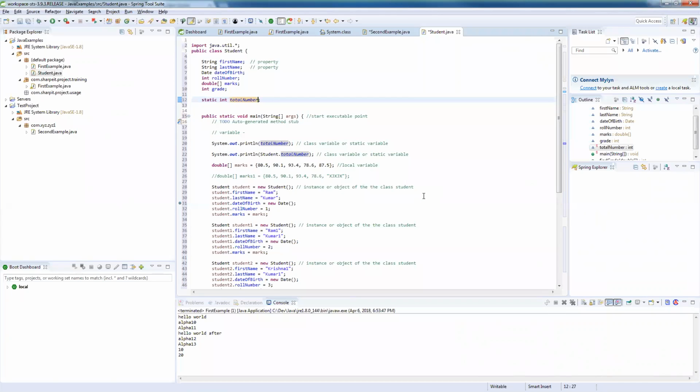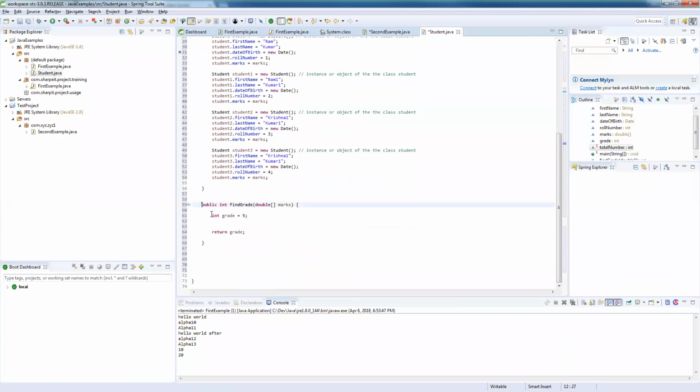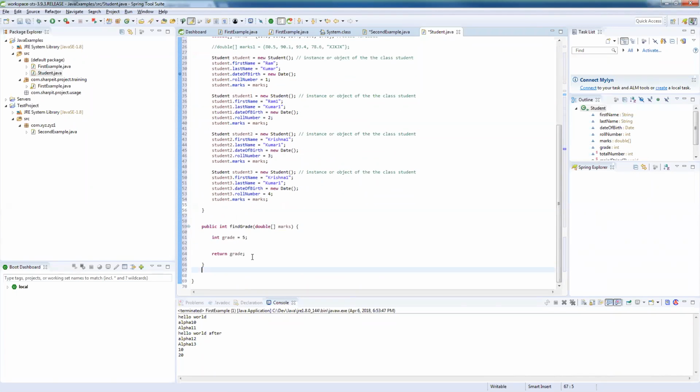Okay, we encountered these points while getting into the details of Java. So we are trying to discuss what is a class, what is an instance, what is a variable, and what the different types of variables are. And if you don't know how to write a program, that is also okay. Right now, what you need to know is how to declare a variable within the class, how to use the variable within the class, and how to create an instance of the particular class. These are the important things. And that is the reason I didn't cover this find grade method. We may need 2 more classes to get to that level.